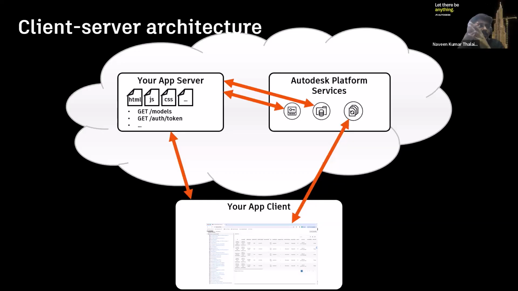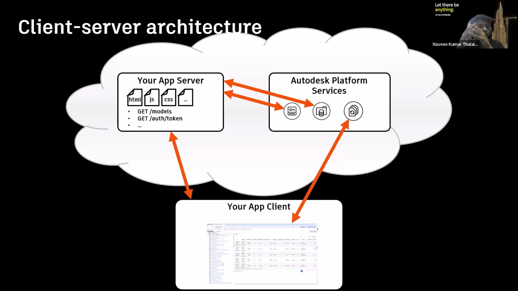APS provides APIs that allow your client application to do amazing things like uploading or translating CAD or BIM files, accessing model data, or even creating custom workflows for design and construction. Whenever your app needs something, it sends a request to the APS server. The server processes it and sends back the response. This ensures that your app can work smoothly without worrying about storing or managing large design files locally.